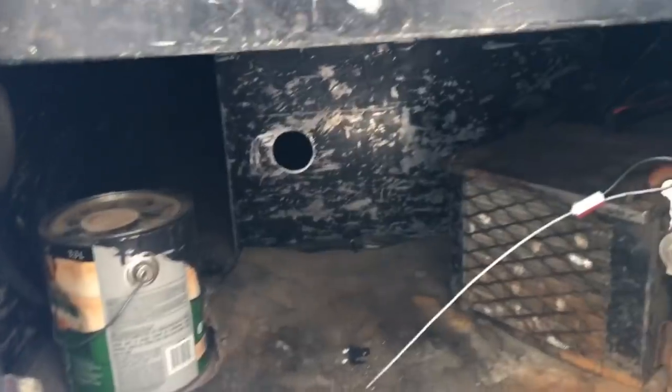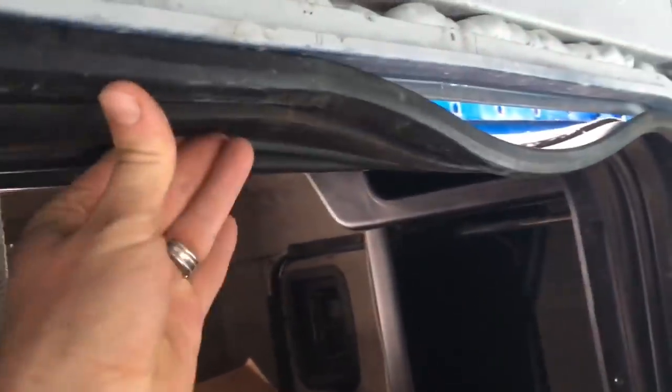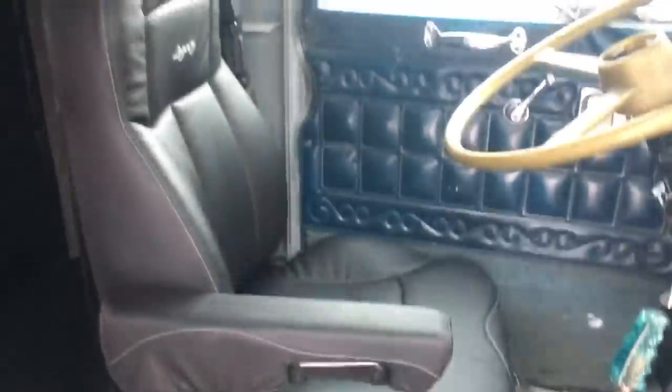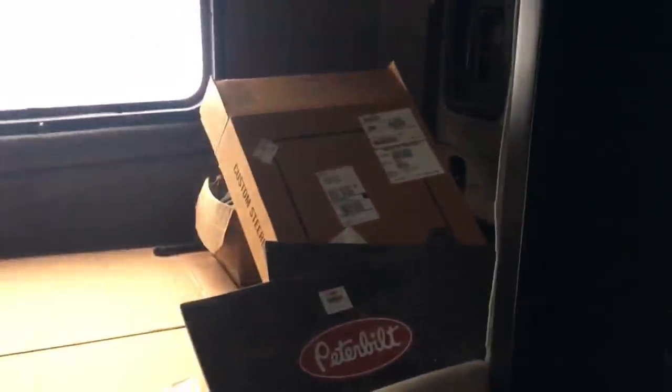This is pretty cool — there's the key, the door, and let's look inside. I took the temporary panel out of there and there we go. This basically just fits up and then there's a ring that goes all the way around. I've heard from talking to some folks that that can be a bit of a pain — one person suggested just using vice grips to pinch and hold while I put the ring in place, get it started, and put all the screws through. I'll throw the seat out of here, I just wanted to try it out and see what it was like, it's obviously just temporary.